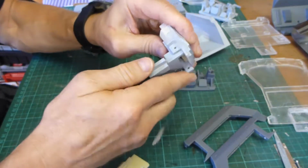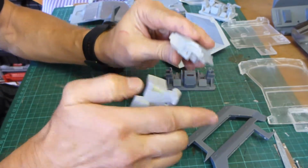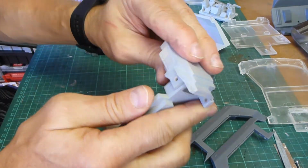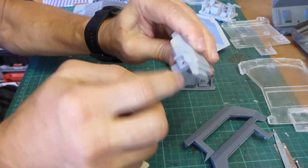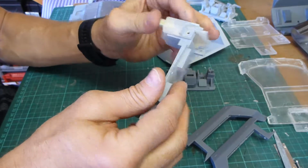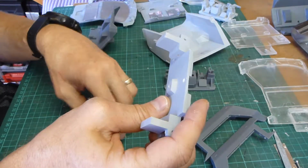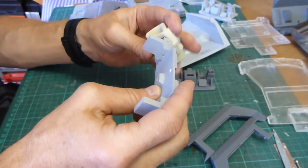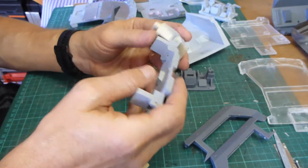So what I did was I drilled one hole through this one, and then I fitted it in, and I held it very, very tight to the front section. Then I drilled the second hole, and then I tapped it right through. So as you see, this is the casting with all the holes. Once you've done the tapping, put the screw through, make sure it fits. That's for both sides.